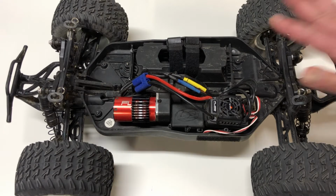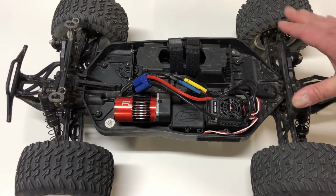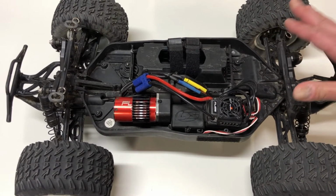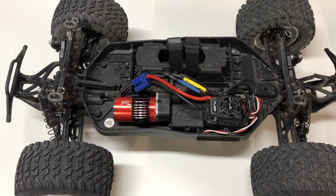So Tenacity MT originally came with a 14-tooth pinion when they originally released this truck. Later versions come with a 12-tooth pinion, and even that's still a little bit on the high side, so I geared mine all the way down to 11-tooth, which is the smallest you can fit. The 11 tooth pinion dropped the temps by about 10 degrees. So now it's running more in the 150s, maybe low 160s range, which is a lot better than the 160s to 170s range.